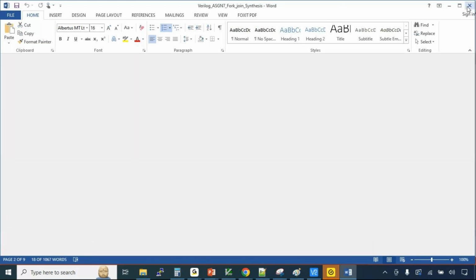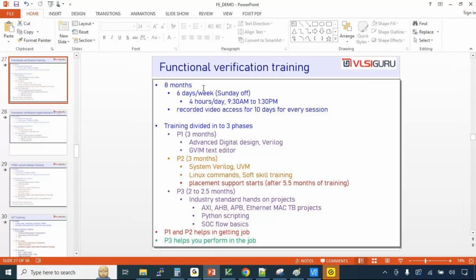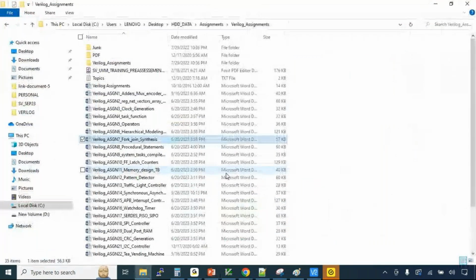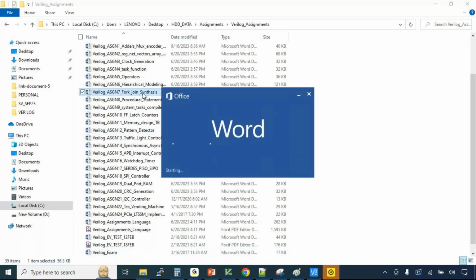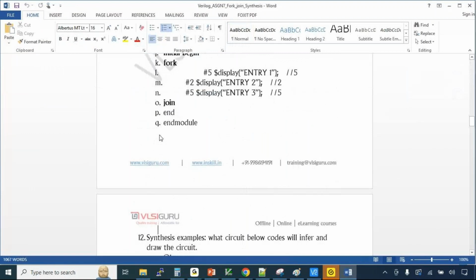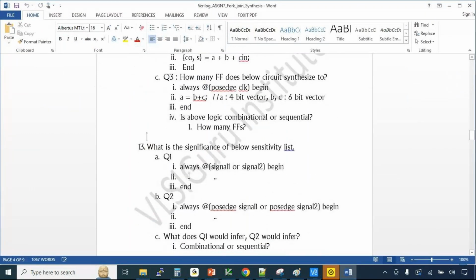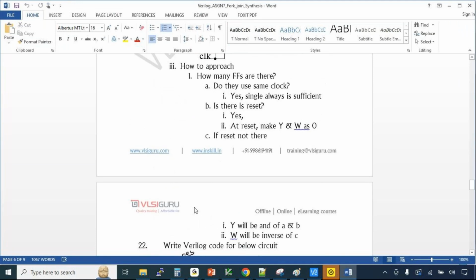So, as I said, every course will have a lot of assignments. Like I said, Verilog itself has around 20 plus assignments. Each assignment will be very detailed. I won't be telling you just do this question. Each assignment will have a corresponding detailed explanation: what to do, what to learn from that topic, everything. So you just have to make sure that you do these things.